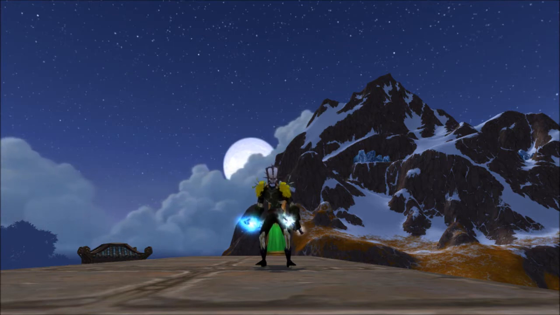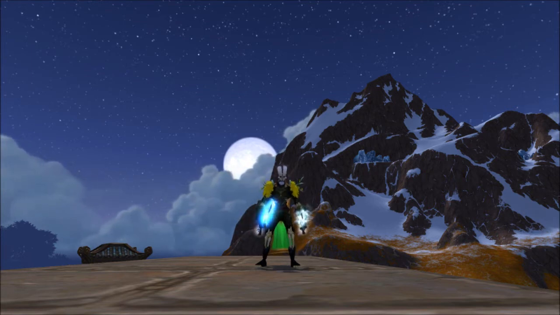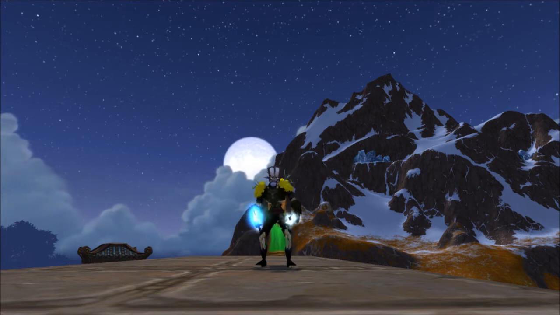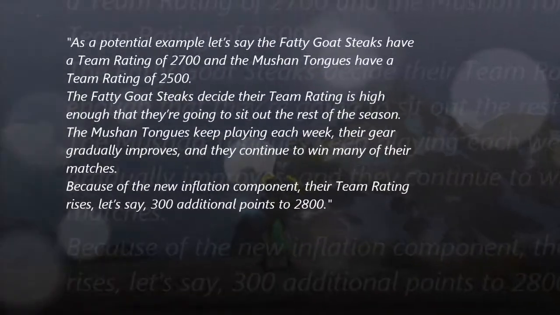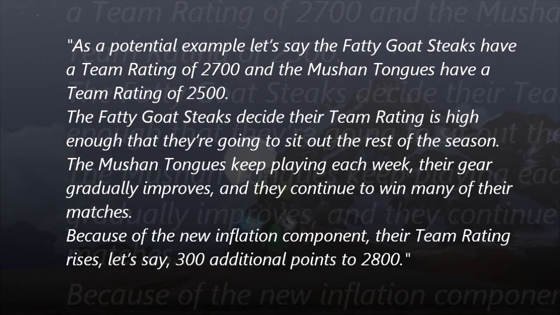Now, according to the PvP system on the dev blog, which I'll link in the description below, lots of players wanted a decay rate, so that if someone sits in a 2700 team all season, the points decay. But Blizzard didn't want to implement such a negative thing in the game. So instead they came up with this system called progression, I think it's called. Say there's one team sitting at 2500, but they're constantly playing games, and there's another team sitting at 2700, but they're not playing any games at all until the end of the season. Now the 2500 team, because they're playing games constantly, can easily go up by 300 rating.